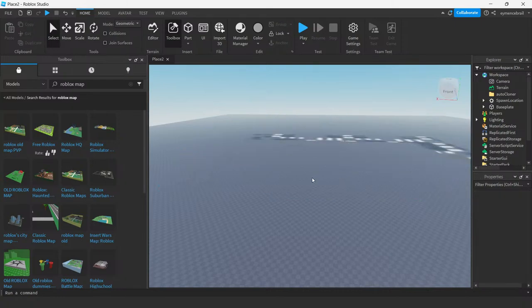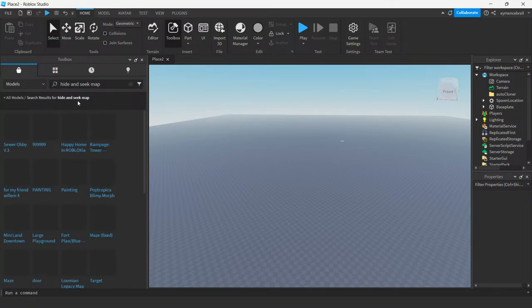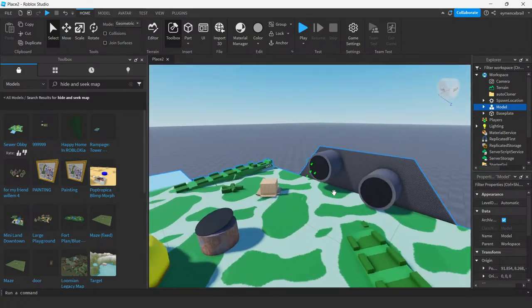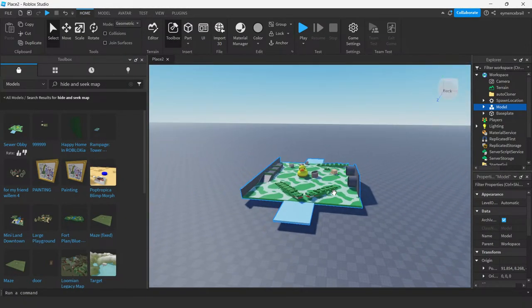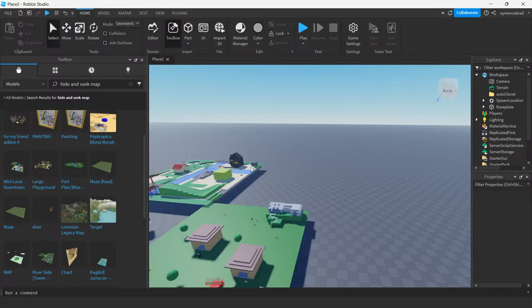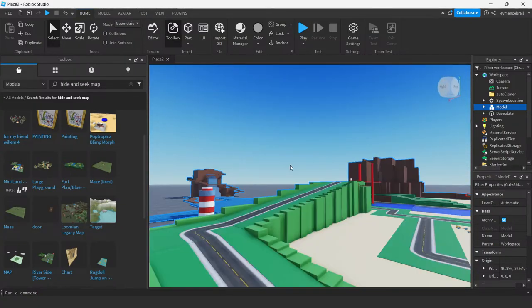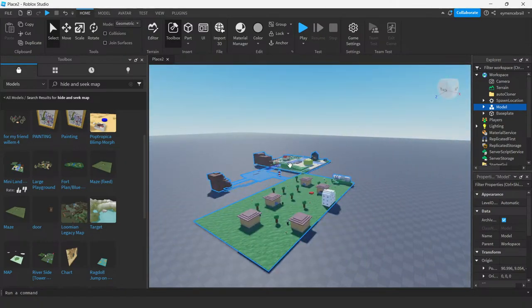All right, I will remove it for now. Let's search for hide and seek map. Maybe we can find a good one. Okay, let's say this one. Let me check. Okay, nice, but not good for hide and seek. Mini land downtown, let's check this one. All right, looks interesting and good. Well, everything is small.